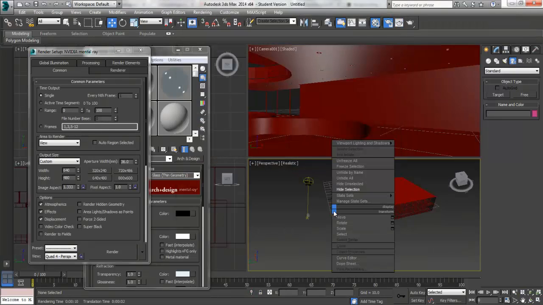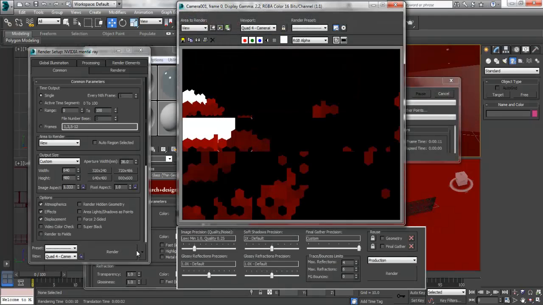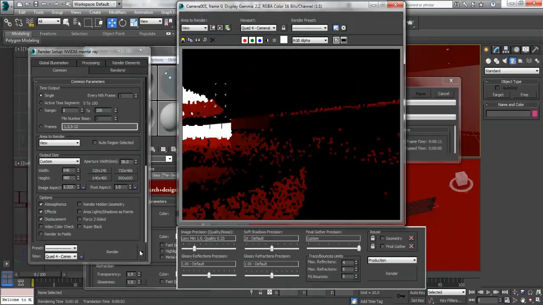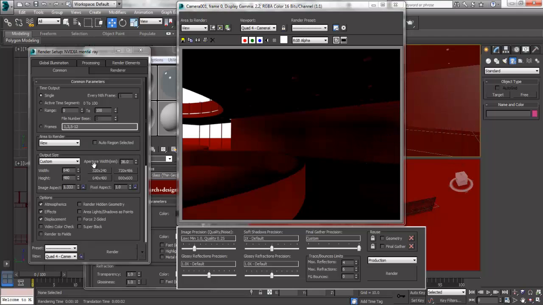I'm going to go ahead and unhide all. You can see our ground plane appeared again. And just again, I'll just do a quick render of that. You can see that. Just did a little bit to our light bouncing. Alright, so now we have a little bit of stuff we can work with here. We can start to come in and we'll be able to modify some of this other stuff shortly. Alright, but that's going to get you set up at least with the daylighting system and getting your geometry in.